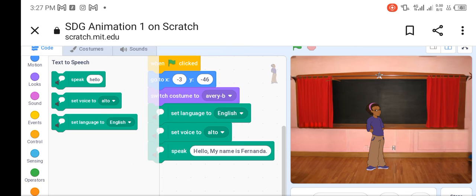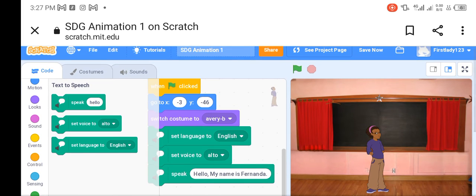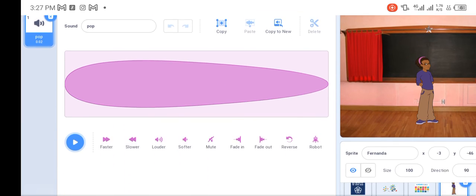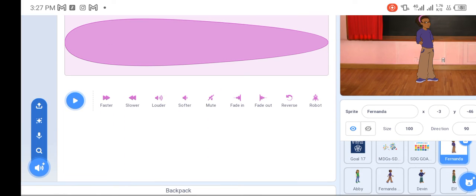Although if you want to use your voice, you can go to sounds and record yourself saying something, which is actually the best. So I'm going to give that example before this tutorial becomes 10 minutes. So we go to our sounds. You can record your sound. How do you record? You go down to this place here. You click there.